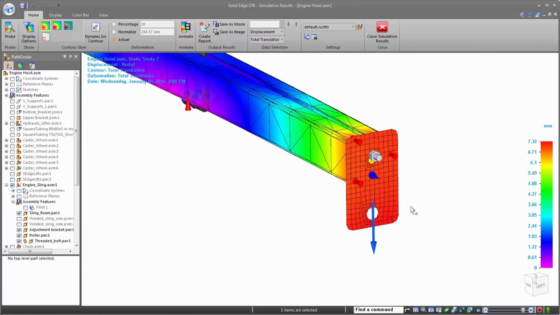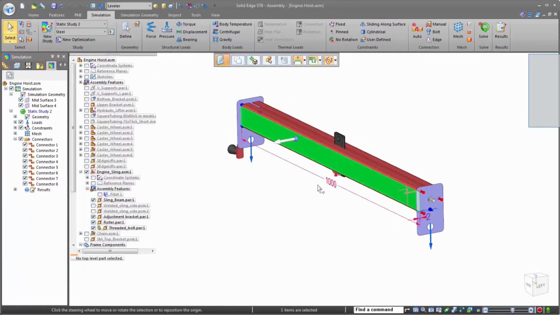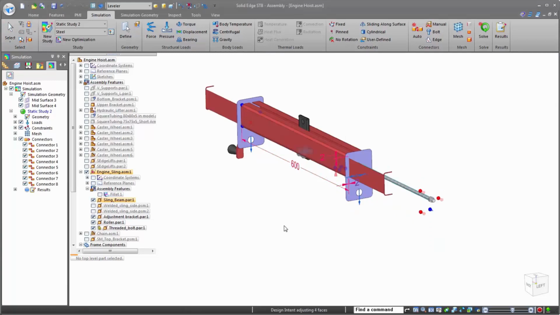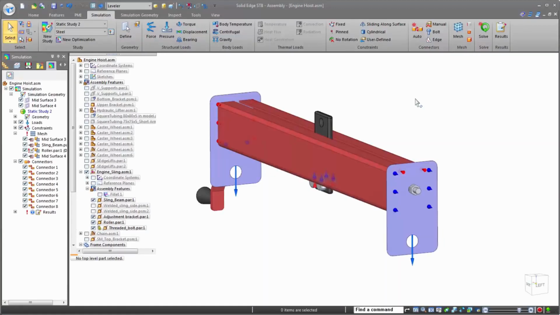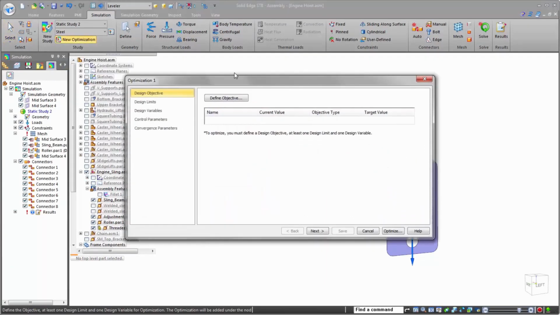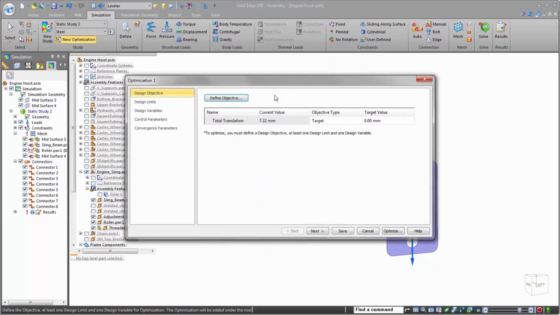Of course, with Solid Edge's synchronous technology, we could easily resize the beam manually to find the best solution, adjusting the overall length and thickness to make the beam stronger. However, rather than manually making changes and rerunning the study each time to check if they'll work, Solid Edge Simulation offers a game-changing tool that takes all of the hard work out of optimizing your designs for simulation. I introduce to you simulation optimization.